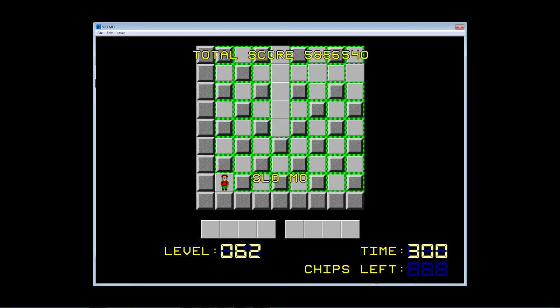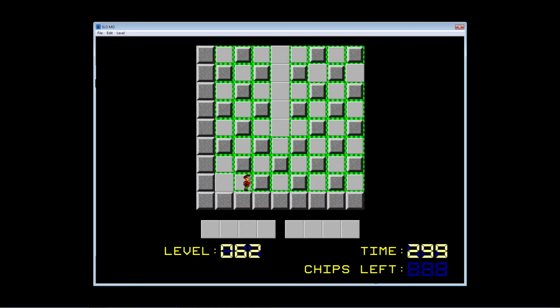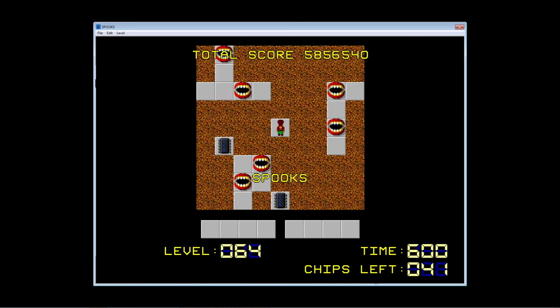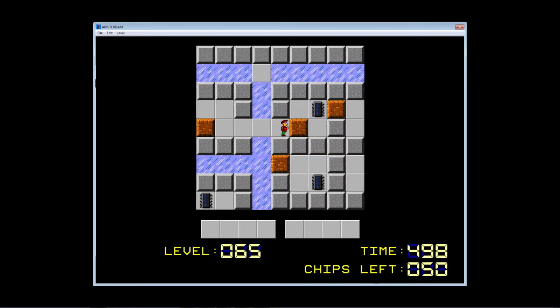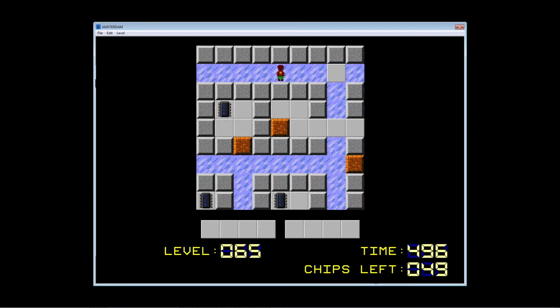Rink. This level really does stink. Screw it. Slow-mo. Oh, this level's tedious. Spooks. You racist bastard. Amsterdam. Holy damn. Yeah, this is a decent level. You just gotta be really careful.